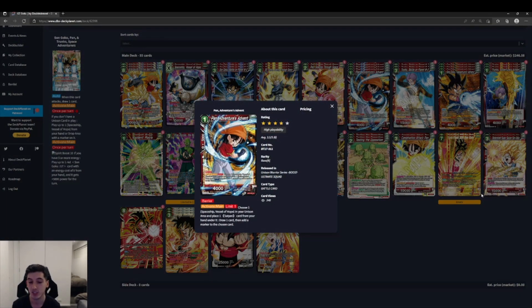Pan Adventures Advent, it's a 4k barrier, activate main limit 1, choose 1 spaceship Vessel of Hope in your Unison area, and then we get to place 1 Saiyan card from our hand under it. We get to draw 1 card and add a marker to the chosen card. So this one gives us an option to kind of cycle through our Saiyans and get them under our Unison cards and kind of sift through our deck. And it's got barrier, so it is going to sit on the field quite easily.